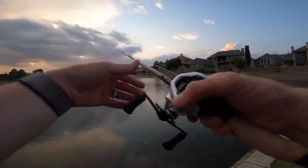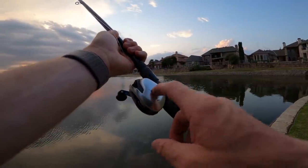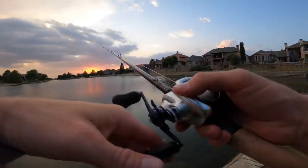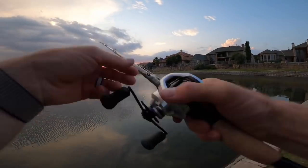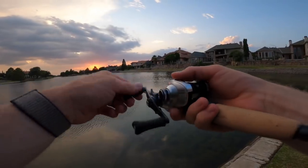Yep. Almost a $500 setup, man, pays off. I mean, I think the reel was about $200 with tax, maybe slightly over. Rod was about $175 with tax. The line, freaking $35 line, Seaguar Braze, but you know, I consider it worth it.